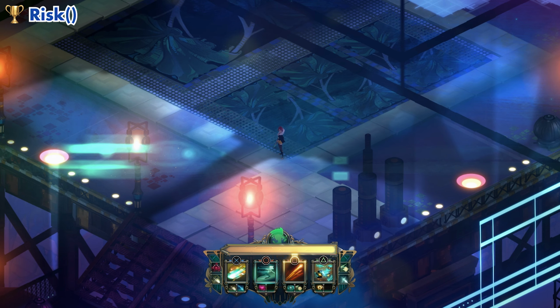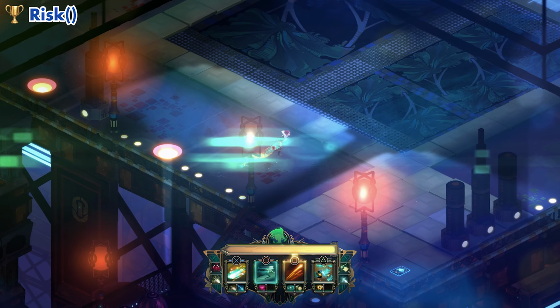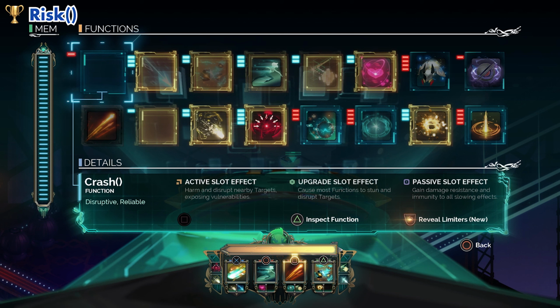Hey everyone, this is Ferro, and in this video we'll see how to get the Risk trophy from Transistor, where you need to complete 5 encounters with all 10 limiters activated, and then the Process trophy, where we have to inspect all the completed limiter files.